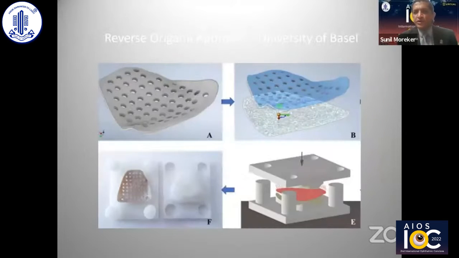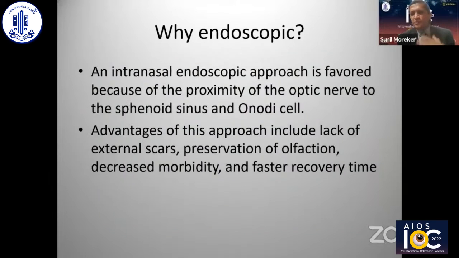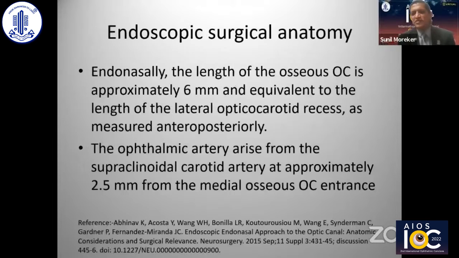And you do a reverse origami approach. Why endoscopic? Because I do a lot of endoscopy. Is it because I am more comfortable? So you do whatever is comfortable for you. And intranasal endoscopy is favored because of the proximity of the optic nerve to the sphenoid sinus and the Onodi cell. Advantages of this approach include the lack of external scars, preservation of olfaction, decreased morbidity, and faster recovery time.